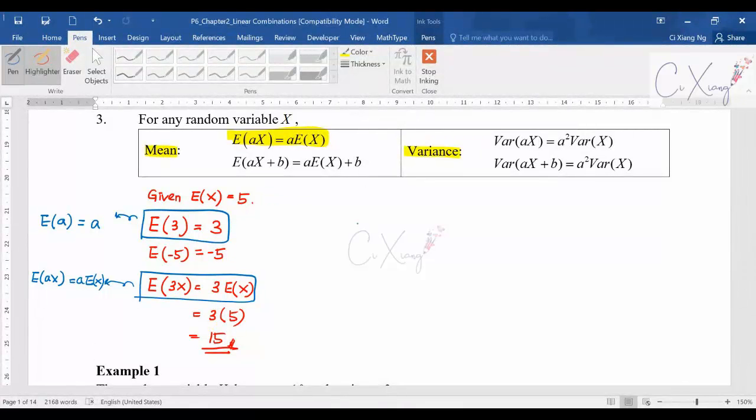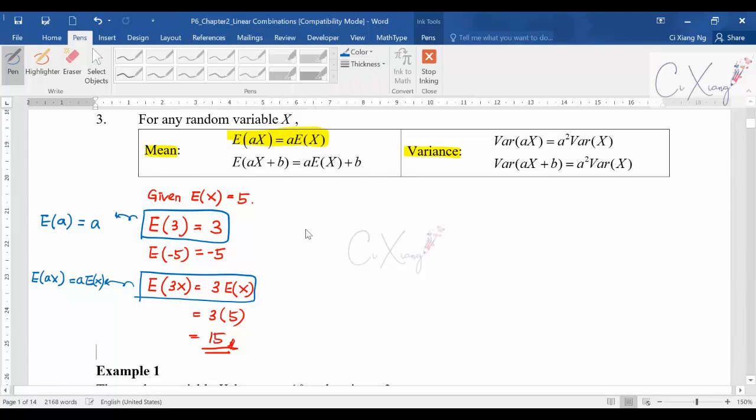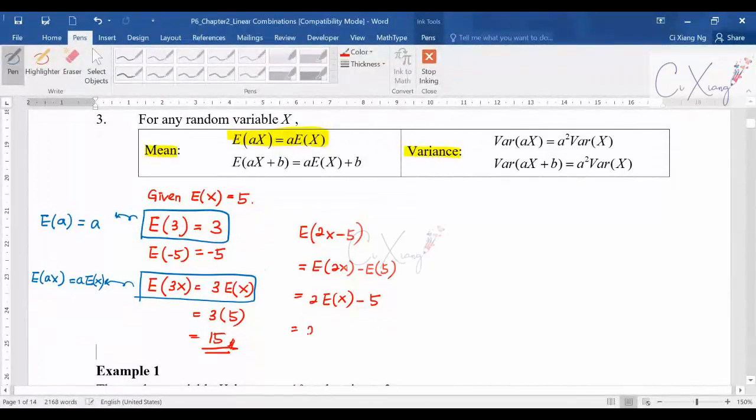Okay, all right. Then how about if let's say they want you to calculate the mean, let's say for E(2X - 5). If you want to get E(2X - 5), you can separate it to become E(2X) minus E(5) first. After that, you pull out the 2, and then you're having 2E(X) minus 5, because E(5) is similar with this concept, right? So you should get the 5. So you have 2 times E(X) minus 5, and you get a 10.